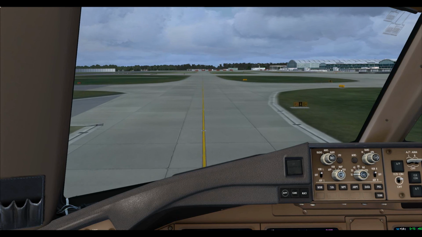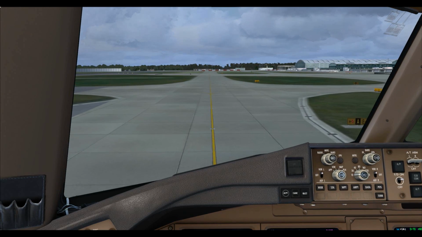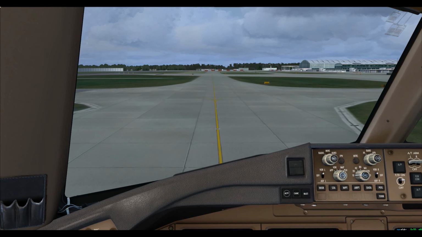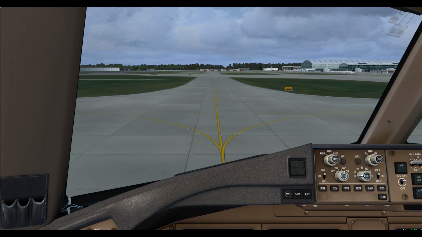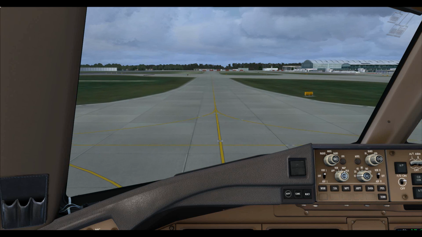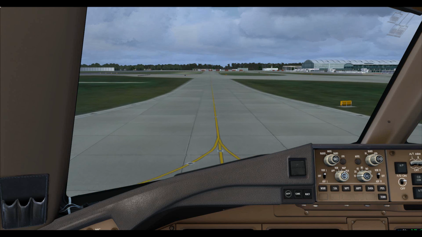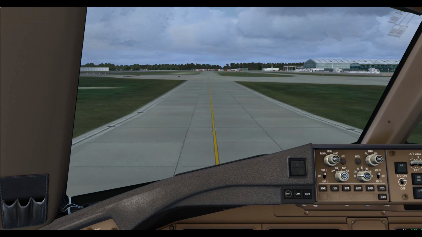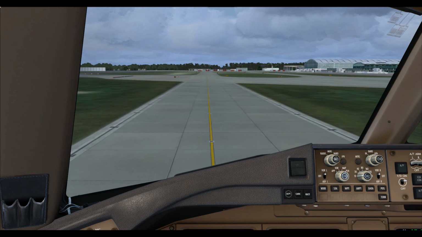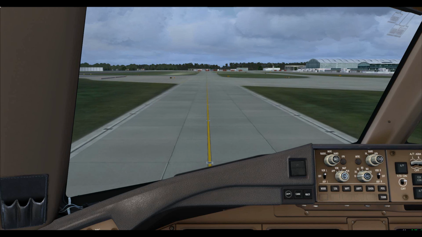So full length departure from 09 right. We'll go all the way to the end, although I think there's a bit of a bug with the UK 2000 scenery. It turns the type of ground into sort of dirt or gravel, which means the aircraft takes a lot more power to get moving. It's not too bad though. We're not fuel critical or anything like that, so just keep it rolling all the way down to the end.